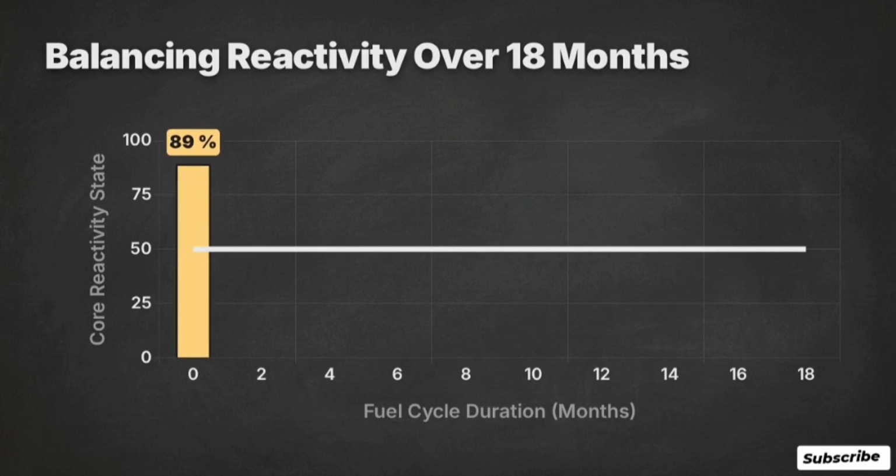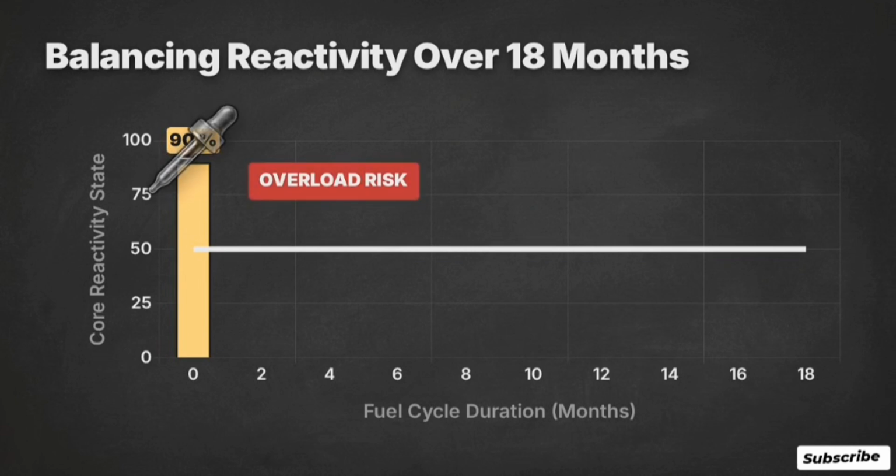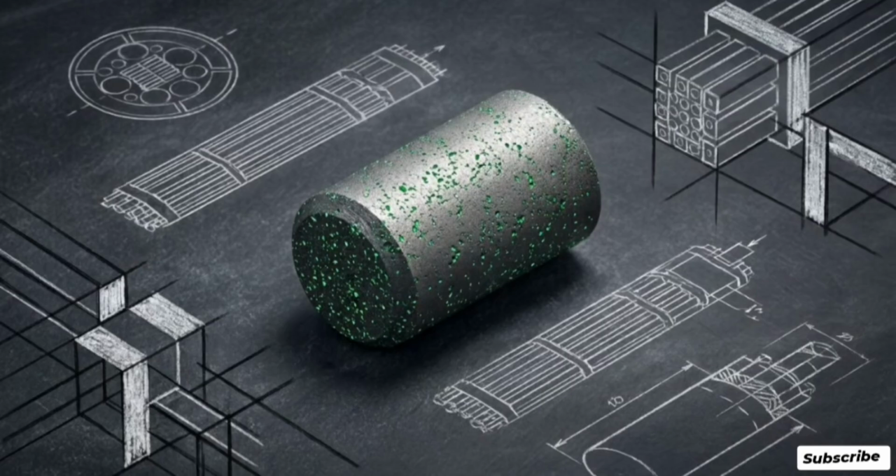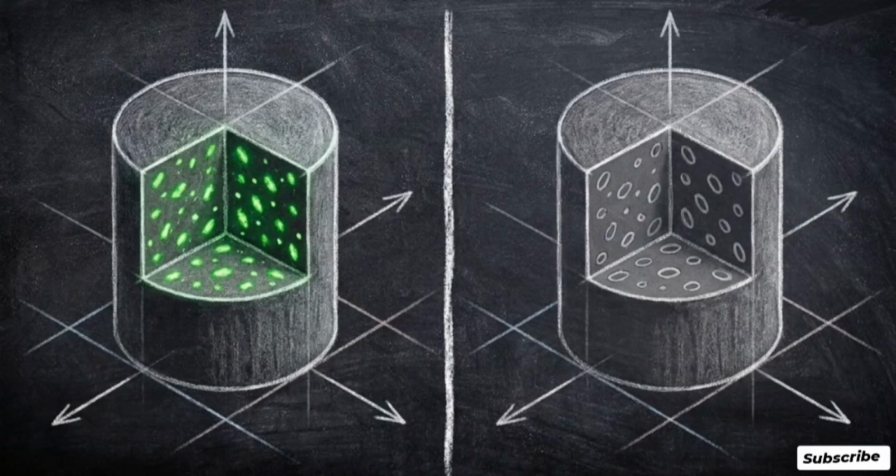Maintaining this state over an 18-month fuel cycle presents a challenge. To run that long, a reactor must be loaded with too much fuel on day one, which immediately threatens a supercritical spike. Operators counter this using chemical shimming. By dissolving boric acid into the cooling water, they intentionally absorb the excess neutrons. As the fuel depletes over 18 months, the boron is systematically filtered out to match. They also mix burnable poisons, like gadolinium, directly into the fuel pellets. These materials absorb neutrons early on, naturally transmuting and fading away at the exact rate the uranium depletes.